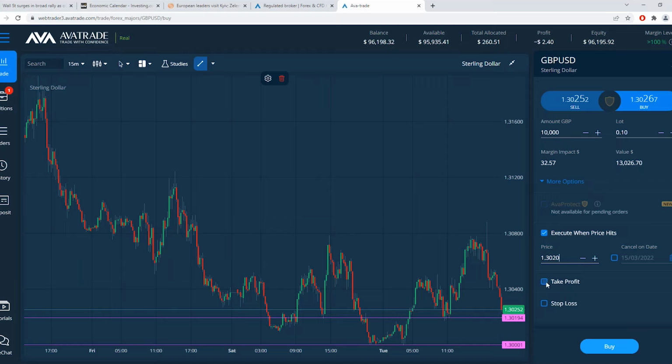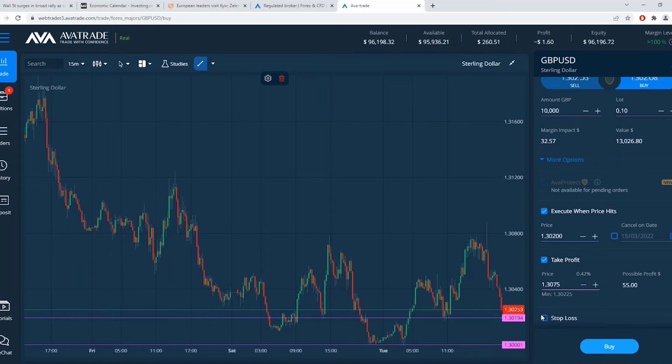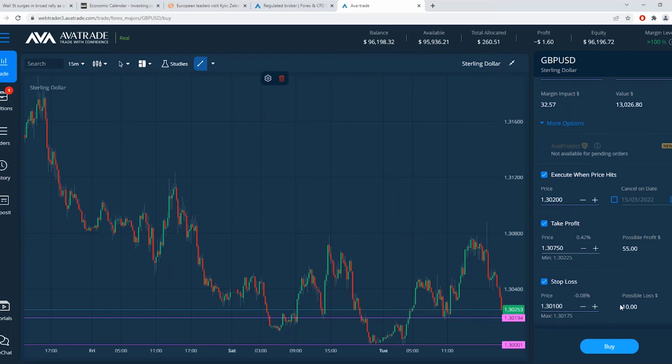Now I can say take profit up at my 130.75 area that we looked at before. And you'll see the potential profit to risk is a little better when you do the pending order from a price maybe you prefer better. There's no guarantee it'll reach it, but for the stop loss, we'll use the same stop loss, 129.95, below this second support level that we were talking about.